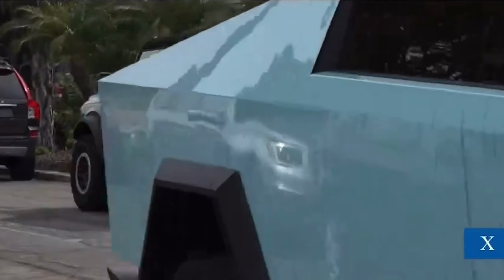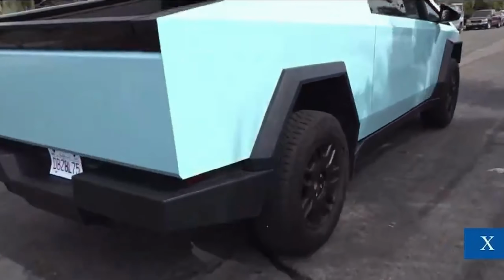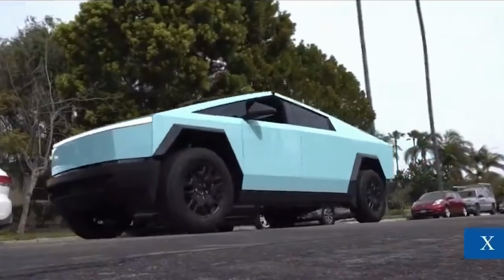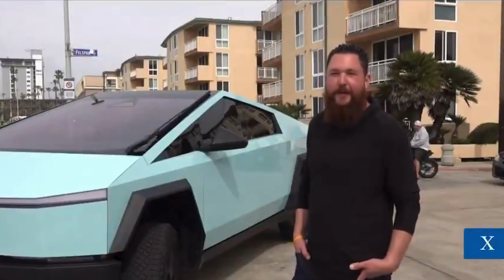Alex just got his 2 weeks ago after placing an order online 4 years ago without test driving it, since Tesla does not have a dealership. It was a total shot in the dark, sight unseen. The fully electric vehicle cost him around $100,000, and he didn't drive it for the first time until he picked it up. I actually shed a tear when I picked it up. It made me cry. He let me ride along and showed me how quickly it picks up speed. Are you ready? I'm ready. Oh no. And then I gave it a try. He let me drive behind the wheel. Let's give it a go.